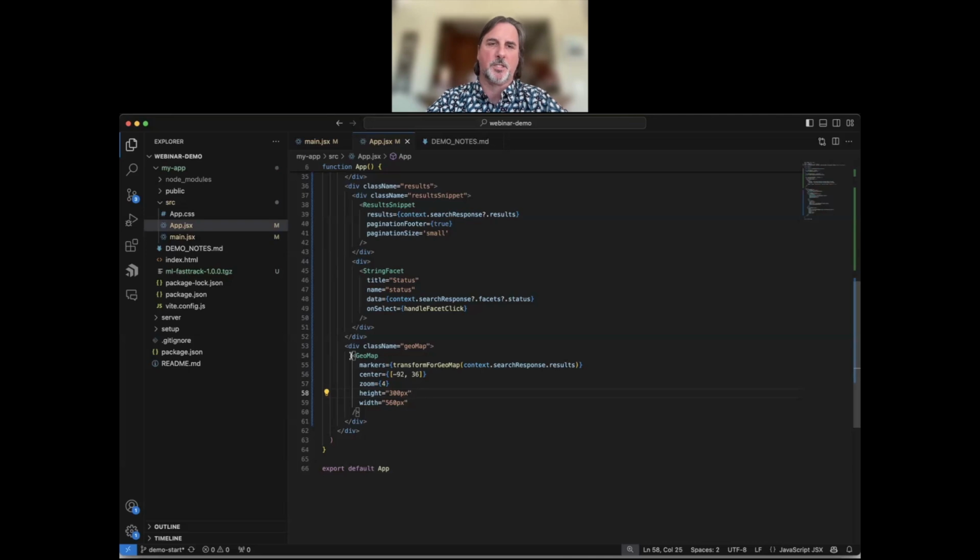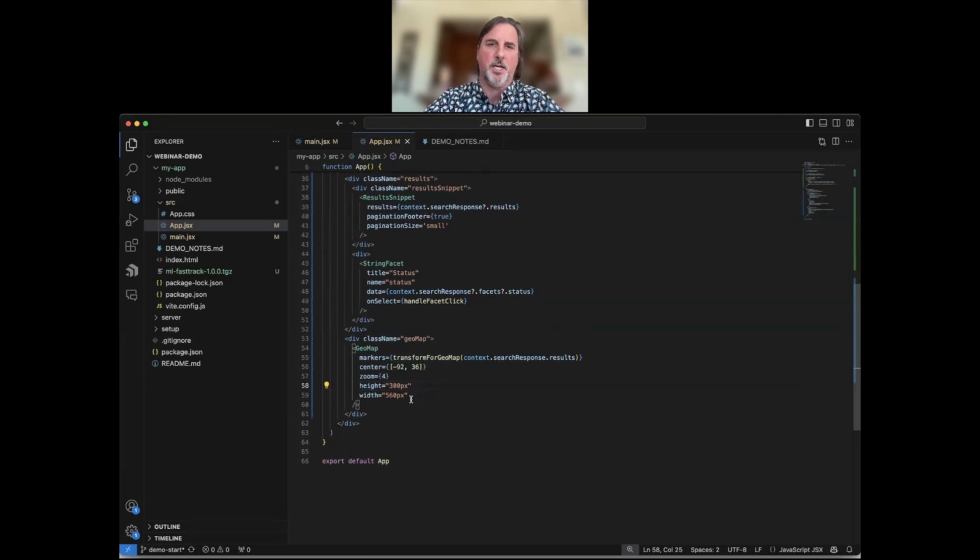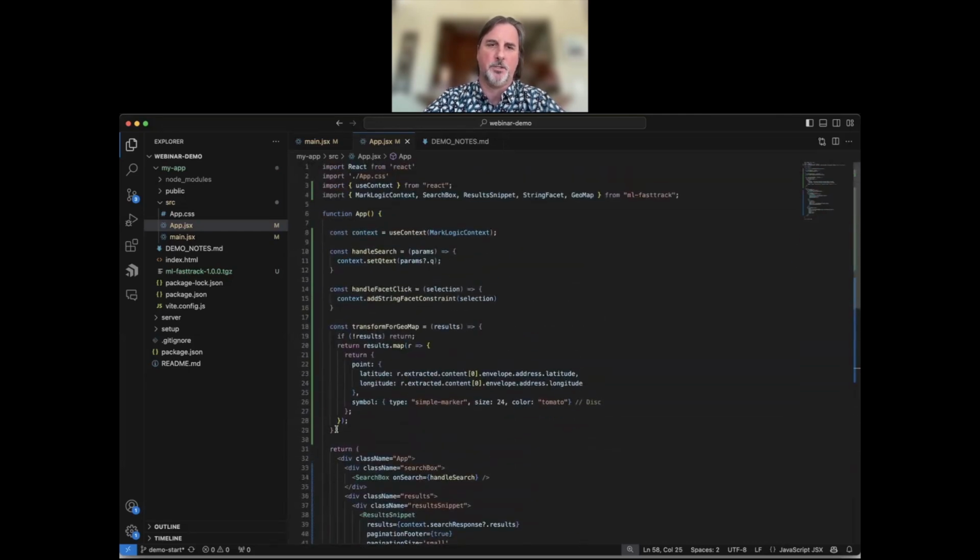And GeoMap is actually leveraging a library from Esri called ArcGIS. So that's a library that's displaying our geospatial map in our UI. So we basically have to transform it so it works the way it's expected for ArcGIS. That's not really too hard to do. Here's our transformation function. And really the core is we're grabbing our latitude out of our search results and putting it here in a point object, doing the same for longitude.